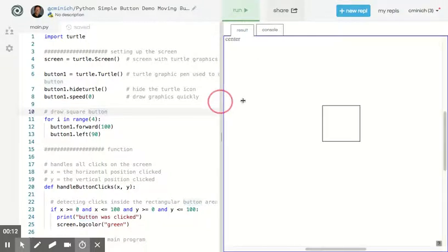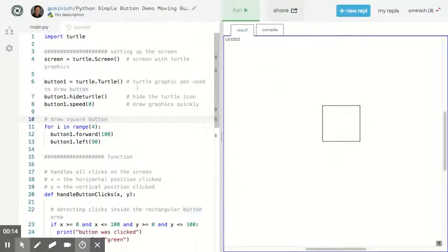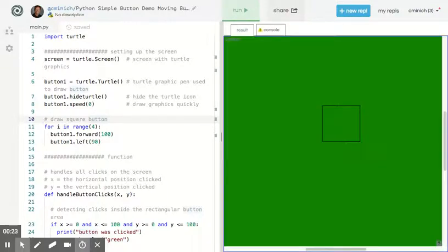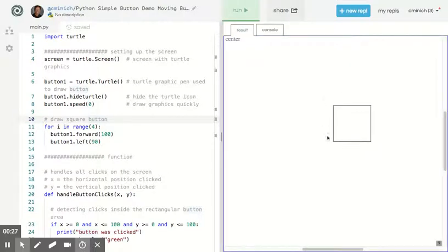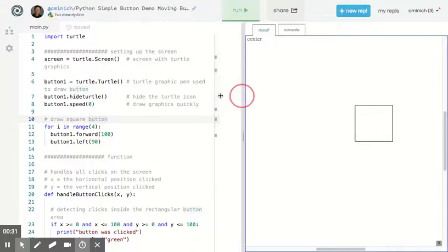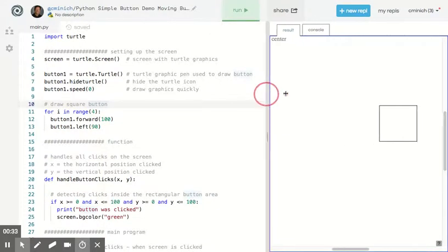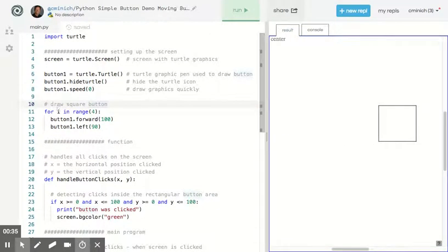and upgrading it. When this simple program executes, the person can click the mouse anywhere in the rectangular area and the screen turns green. If when they run the program they miss the button and they click off, nothing happens. But we're going to just make it do more interesting things. So follow along with me for the next 10 minutes, and you'll have an awesome, simple but awesome game-ish type of program later.